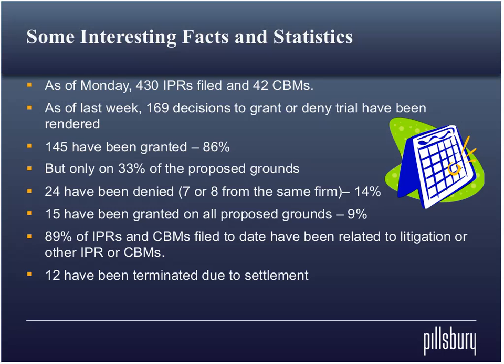This next number is pretty consistent with what we've seen in the past. Around 90% of these are related to litigation or related to other IPRs. What has been happening lately, too, is that you could file an IPR within a year of when you're sued for litigation, so you satisfy the time bar of the statute. Something happens, maybe some grounds are denied, and in some instances, either a co-defendant files after a year or that same party files another IPR and requests joinder, which you can do after a year. It's not always granted, but if it is granted, then now it's joined with the other one, so it's related. 12 have been terminated due to settlement. So that's not too many either, but that seems to be a pretty big trend as well. So that's all I have for today.